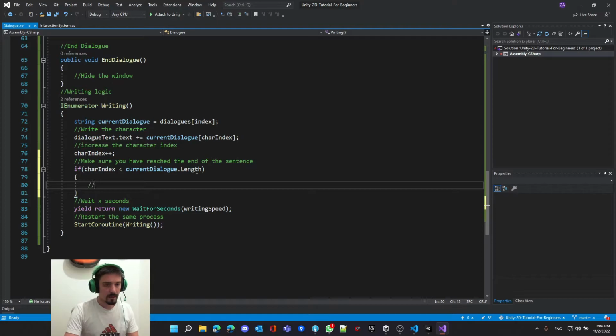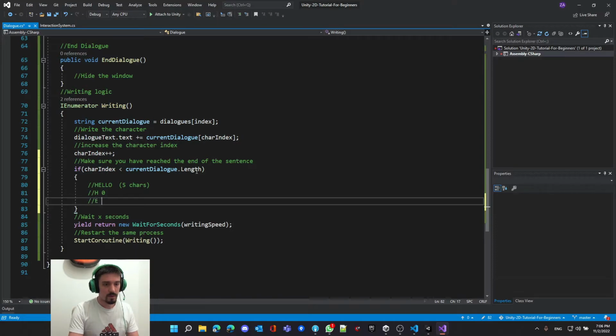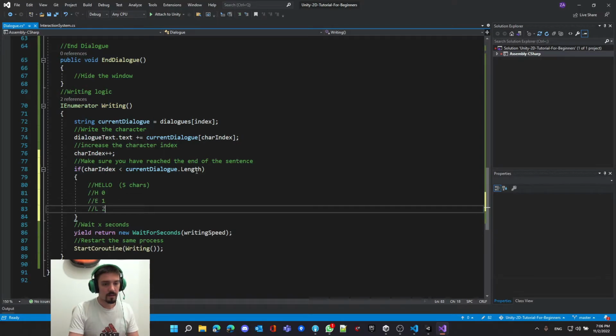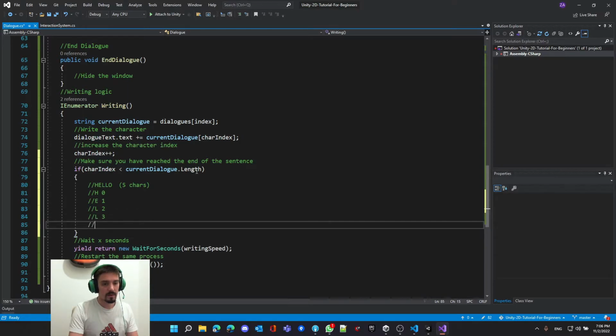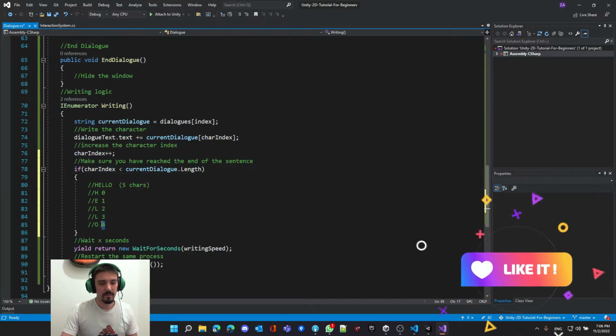For example, let's say we have hello, and hello has 5 characters. But what's going to happen is we're going to have H equals 0, E equals 1, L equals 2, L 3, O 4. So 4 is going to be the last one. And it's a common thing that whatever the length of your array, the last index will be the length minus 1. What we want to do here is make sure that as long as the index is less than the length, which is for example 5, if it's less than 5, we keep writing.